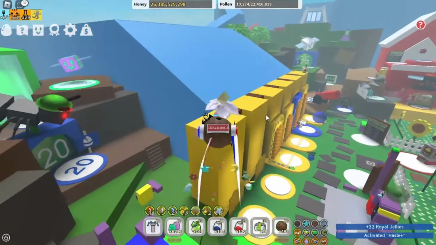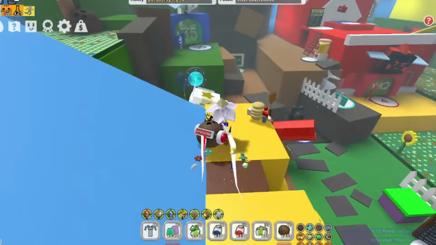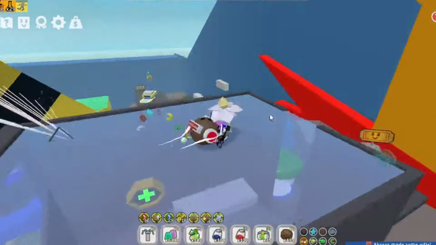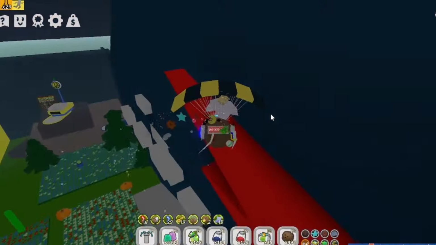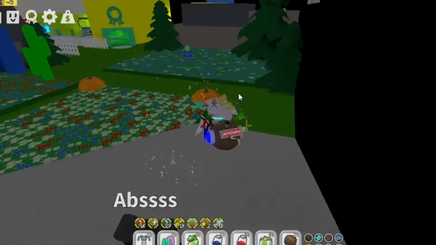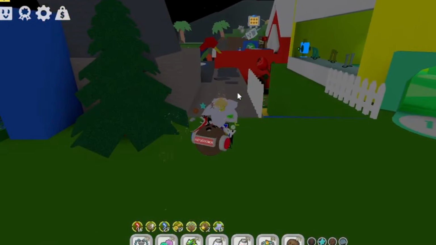So the next method is a really rare drop, but if you get this drop you will be very lucky. You can get it from Diamond Amphit and Tunnel Bear. Yes, these two mobs can drop a super smoothie if you kill them. In my whole Bee Swarm career I never saw Diamond Amphit in my game, so it's pretty rare, but if you get it you have a chance to get your super smoothie.